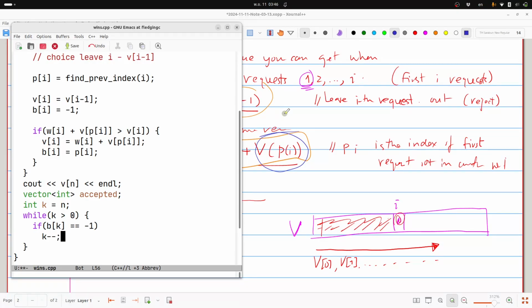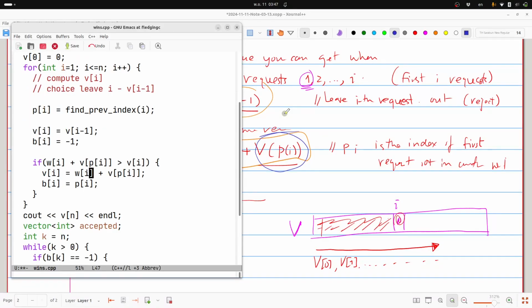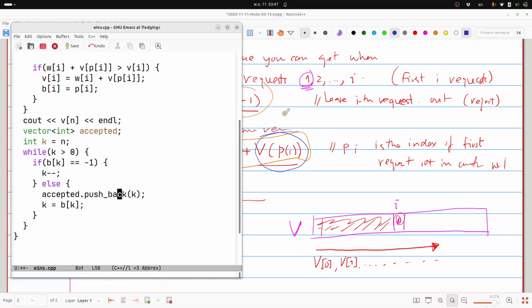So then I say k minus minus, else I know that I take the kth one, so I say accepted push_back k, right? And then I need to move k to the previous one, so then I can say k equals b_k, because b_k keeps the index of the previous task that you can get, right? So this is stuff like that, and then with this you can just print it out.